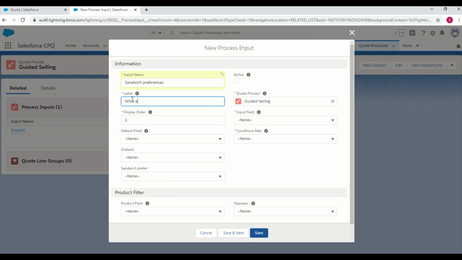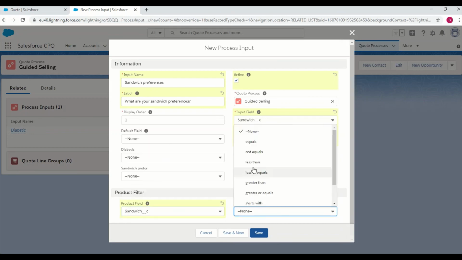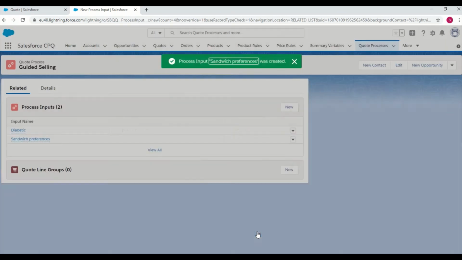The label will be the question, what are your sandwich preferences? Mark it as active. Input field, sandwich. Condition met all. Product field, sandwich, operator equals, and save it.